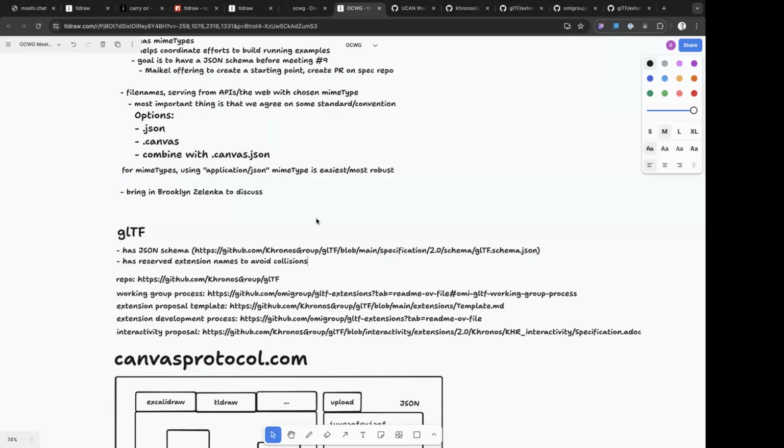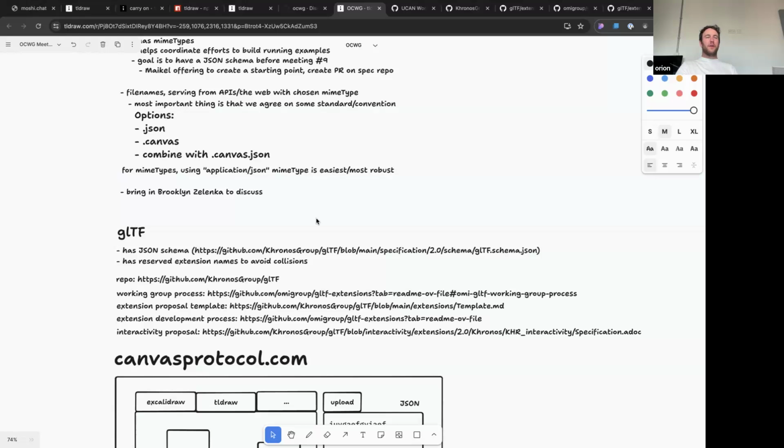Also note that with glTF, there's the concept of extensions used versus extensions required. You can mark an extension as required or not. If it's not required, then you can just load the file without the extension if you don't support it. But if it is required, then the implementation is supposed to stop trying to load that file. For example, if you have an extension implementing a new image format, maybe you don't want to even try to load this file if you can't view the image that's stored in it. So you just want to stop loading at that point and show an error to the user.